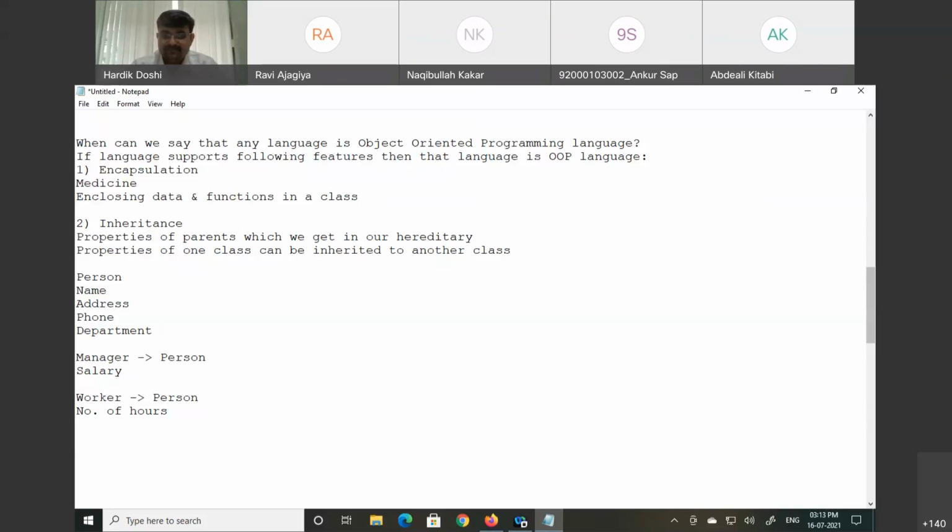So in inheritance, can I speak like this: manager is a person? Yes. Worker is a person? Yes or no? So inheritance is nothing but also termed as an is-a relationship.